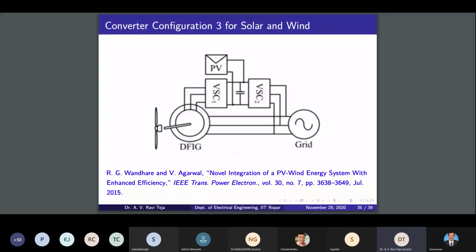Make the renewable energy system without battery. How can I make it without battery? I must make the system reliable. How can I make it reliable? You combine as many sources as possible, and especially give emphasis to complementary sources like solar and wind, and then you try to generate power from them and reduce the battery, and finally remove it, with no storage requirement, right? So that is the way we should head, and that will be helpful, right?